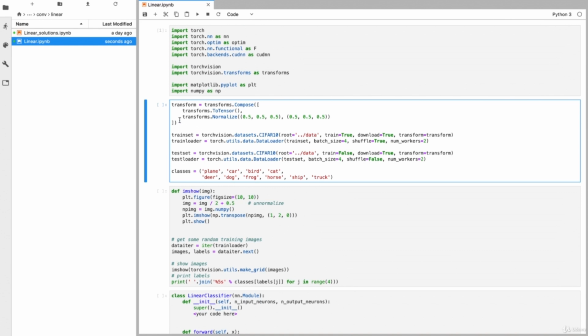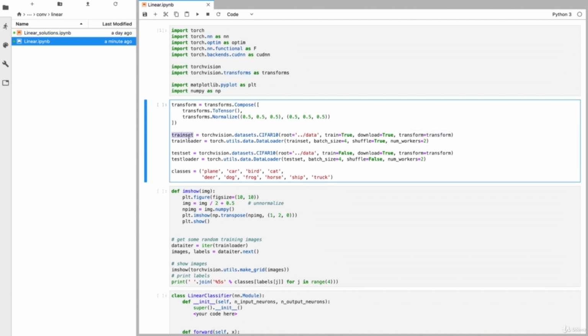After we define the normalization and the transformation that will apply to all images, we should load our dataset. For this purpose, PyTorch has very good tools called dataset and data loader. So what we do here: first we load the dataset, and you see its name, it's CIFAR10. We say that it will be located in the data folder. We say that we want the train set, not the test set in this section. We should download it because we don't have it. And we want to apply the transformation that we defined.